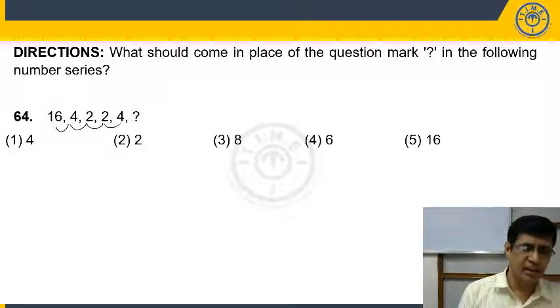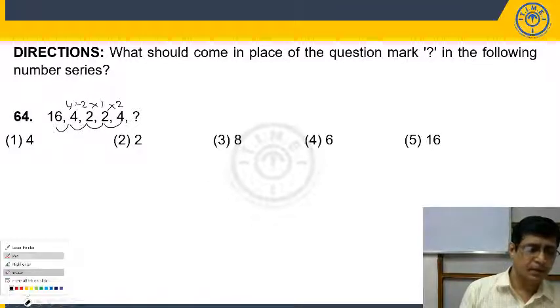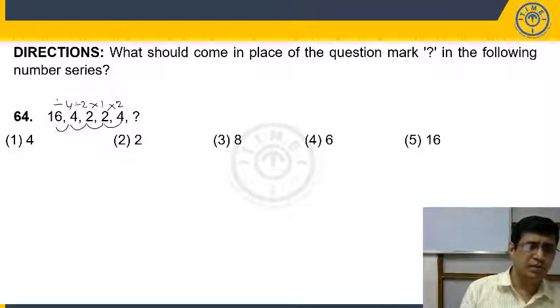What is the relation? Now if you observe from the right hand side to left hand side, here how many times of 2 is 4? 2 times. What about here? It is 1 time. What about this one? It is dividing with 2. What about this one? Dividing with 4. Am I right? What is doing here? Dividing with 4. So how to simplify this? What is the cancellation? It is 16 divided by 4.